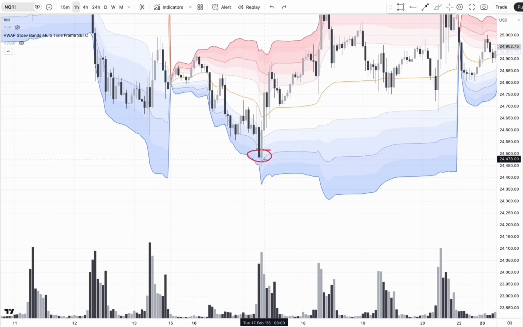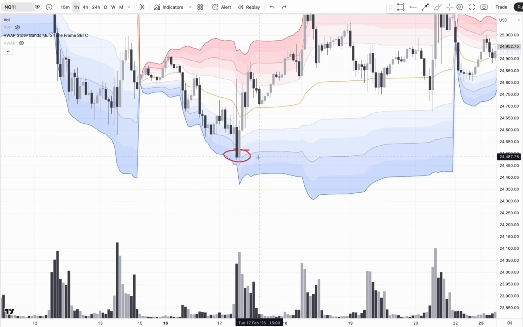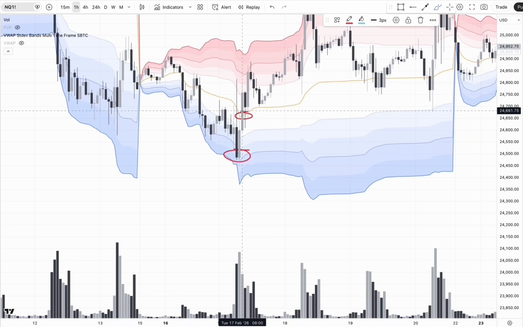So in this case, once it's overextended to the downside, and provided that there is a strong support level, this is a good place for me personally to go long, to buy, to analyze and see if I'm interested in even buying here. And then VWAP itself, the orange line, for me, is going to serve as the take profit. And of course, it can push through and go higher and then get overextended to the upside.